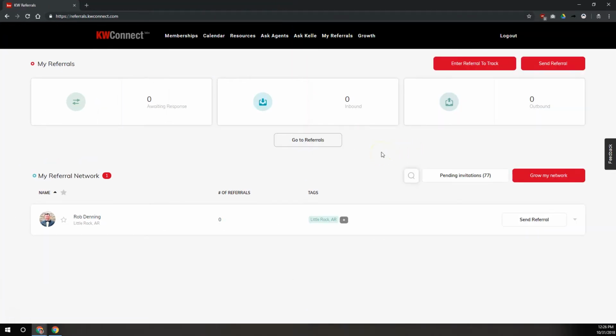So here in the referral system, this is a more organized way for agents to work back and forth with each other, sharing referrals and getting that information back and forth to each other and tracking that. It's good to track referrals that either you've worked with or that you've sent off, and it's good for KW to track that. Information is good. The more information you have, the better, and it's all collected in here. So definitely encourage you, if you're working with referrals, just to have that paper trail, do it through this system rather than just emailing or texting or calling. This is a great way to do it. So where do I get started here?